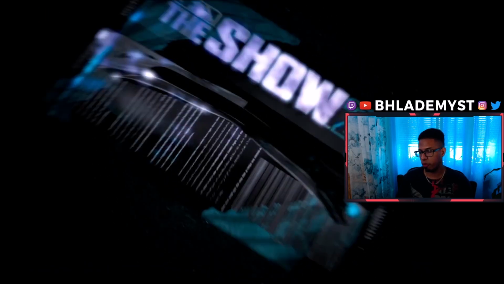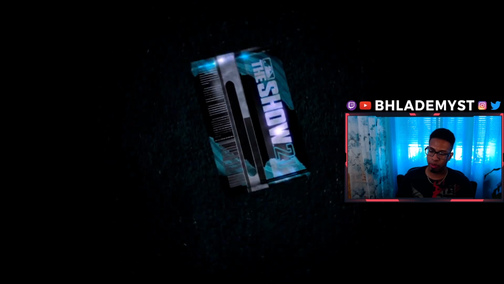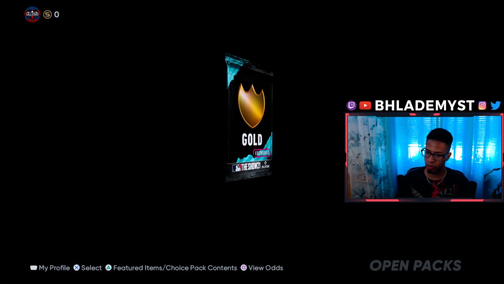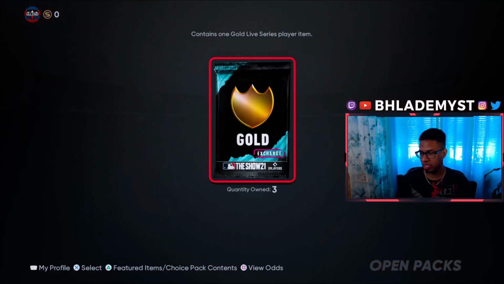If we would have gotten 4 Starling Martes, I would have been extremely happy. Jose Iglesias, not really a good one. And however many packs we opened up, we've gotten a couple of good ones. I would say out of the 40, we've gotten maybe 8, close to 10 good ones.